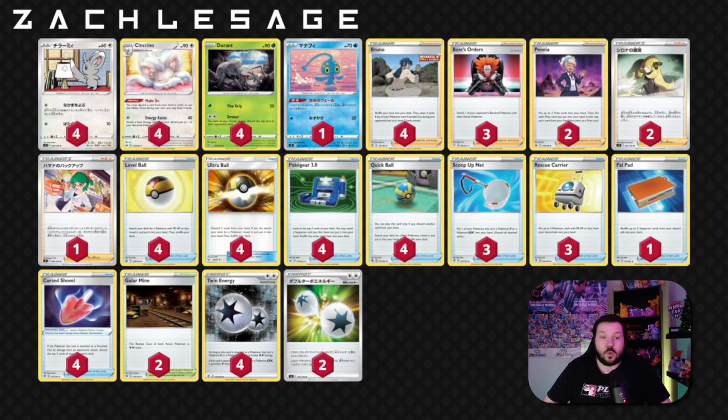I think that Boss's Orders is really our second strategy when it comes to Durant. While some players might go Team Yell Grunt and Sydney and other ways to discard cards from your opponent's hands or discard their energies from play, I want to go Boss's Orders on our opponent's Pokemon, stick their Pokemon in the active spot, and go Galar Mine. So their retreat cost is extra.